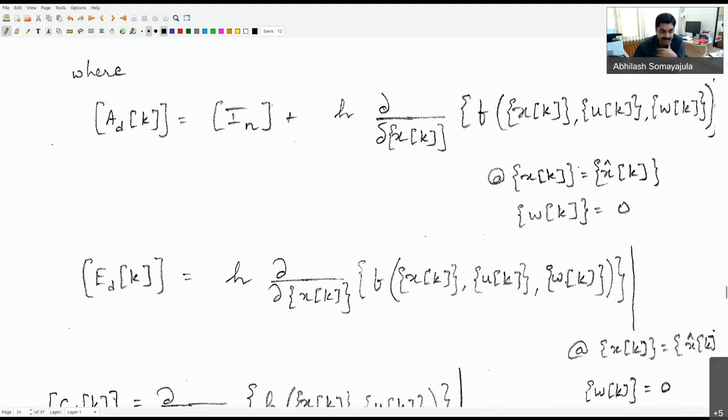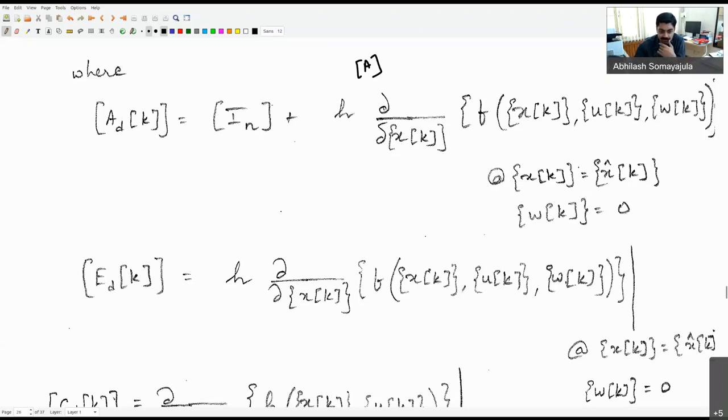If I want to find out my value of AD, that is identity plus H times the A matrix. That's what you had seen before. So instead of that A matrix, we are replacing it with a Jacobian of the nonlinear vector field. We are taking a derivative of that vector field with respect to our state vector, which will be a matrix in itself. That matrix, evaluated at the current state in a Taylor series expansion, is used as the value of A when figuring out what AD looks like. Everybody with me on this? It's simply that I'm taking a Taylor series expansion of F with respect to its state variables and keeping just the first term, that's all.